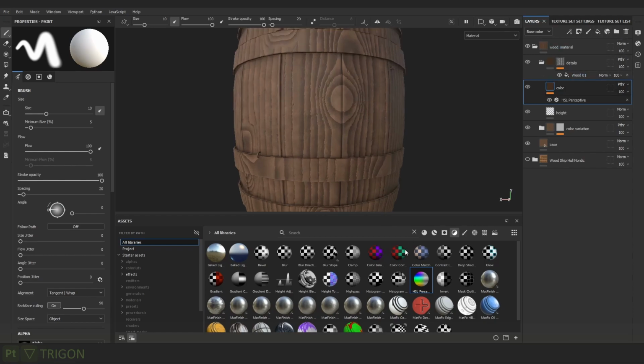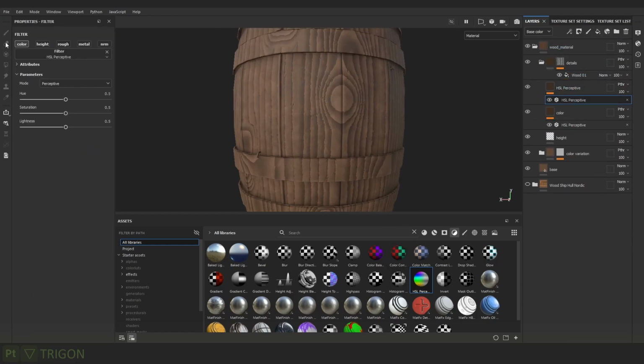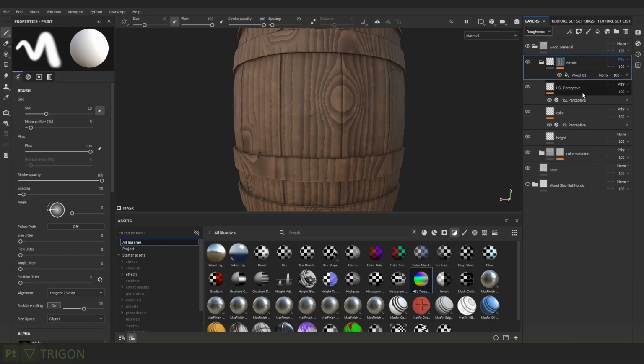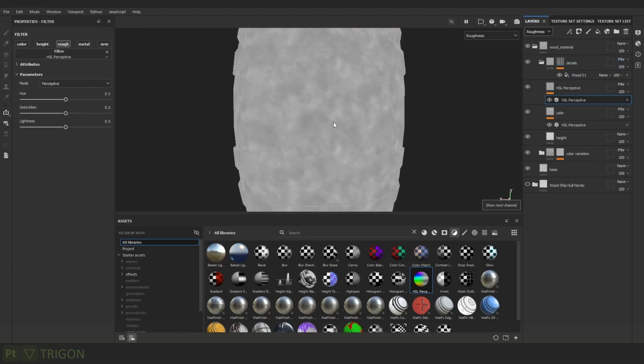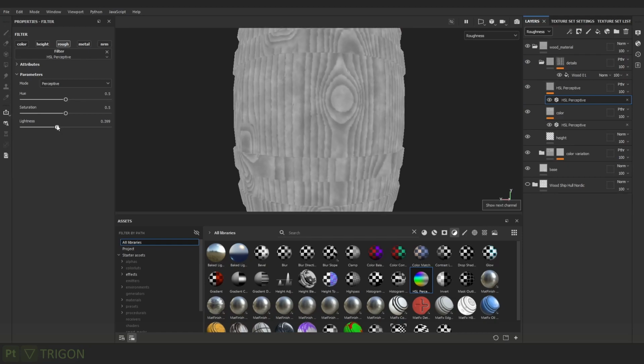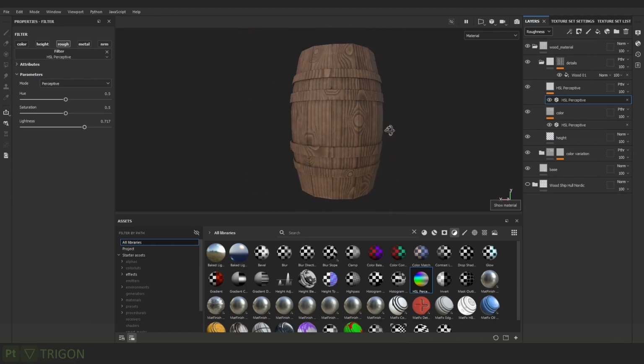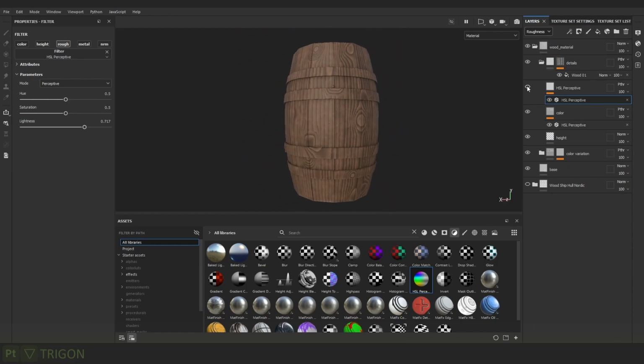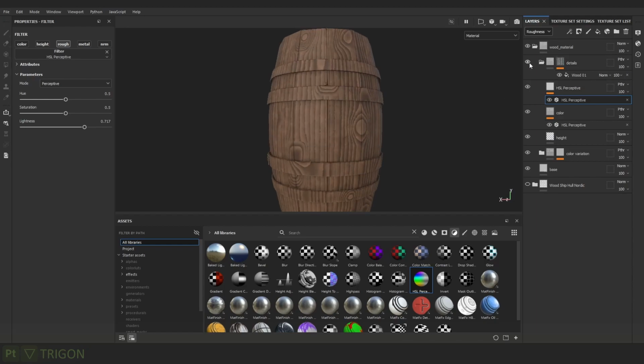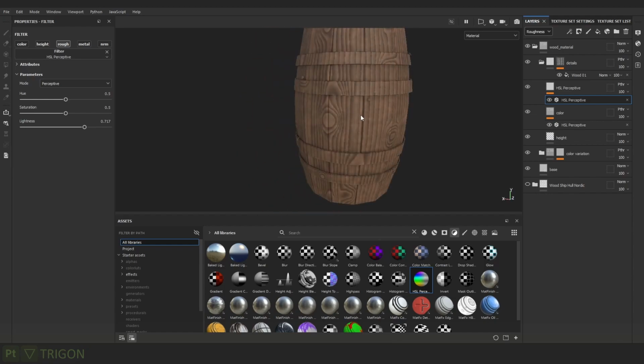Then we can do another HSL. And let's put it on the roughness channel. Again, roughness, details pass through. Now it will work. Let's drag this. If you drag it down, it will be more shiny. The more black, the more shiny. The more white, the more rough. So let's do it white. If you disable it, you can just see what it does. So now you can see how much more detailed our wood is. It's starting to look a lot better already.